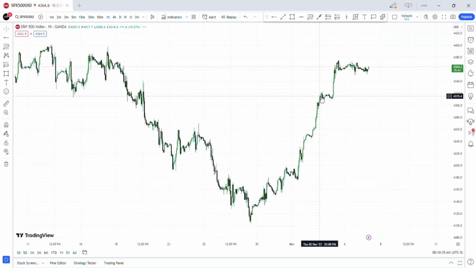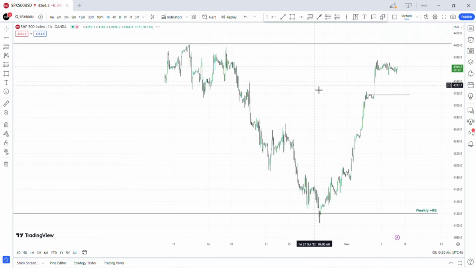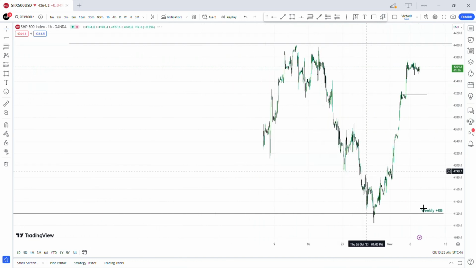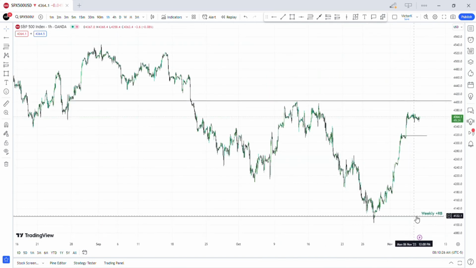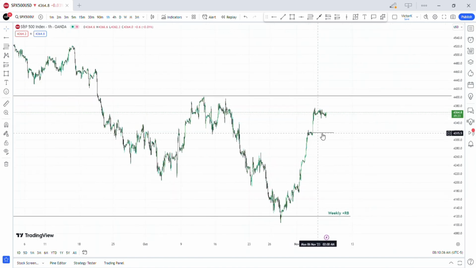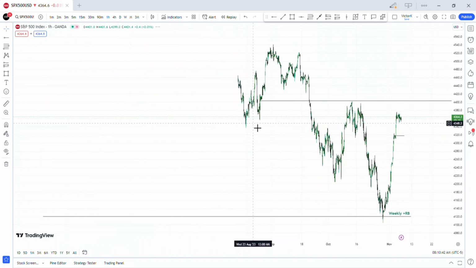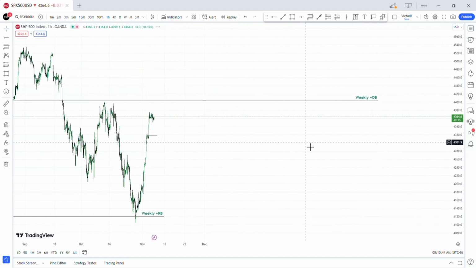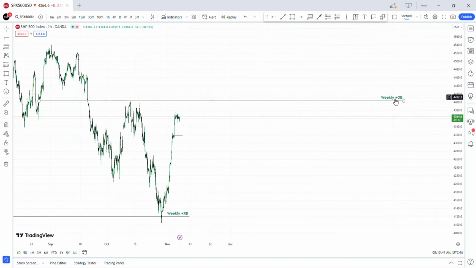Okay, moving to the S&P 500 index, we have a very similar thing here. I don't want to go into details. Here we have a weekly bullish rejection block. Price hit that and rejected, and now we are going higher. This is where it might come down into if it's retracing, or it might just fly higher from here and keep going. Okay, I hope that's understood. So here we have the weekly bearish order block, which is my ultimate target for S&P 500.